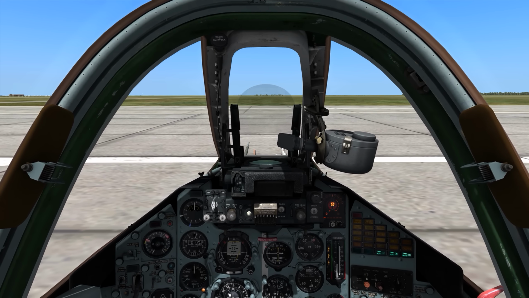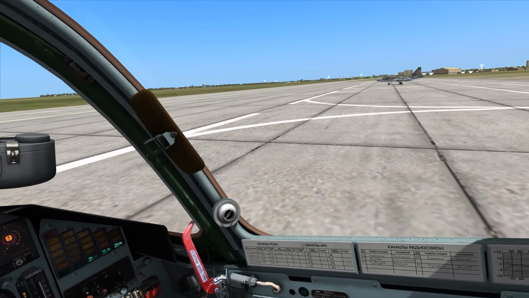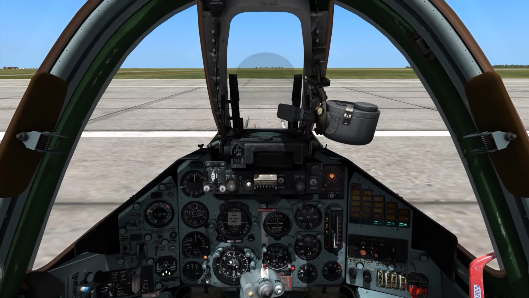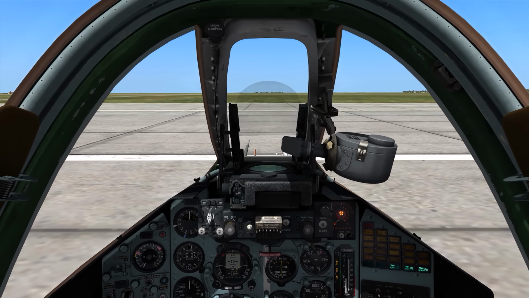Hello again everybody, and welcome to a new campaign flown in the Su-25 Frogfoot. It's a Flaming Cliffs 3 aircraft in DCS World, and it's an odd place for me to be starting a campaign. I usually go into a campaign description and mission briefing right off the bat, but I want to get this one into the air and show the aircraft in action so you'll see what you're in store for as we get going in the missions.